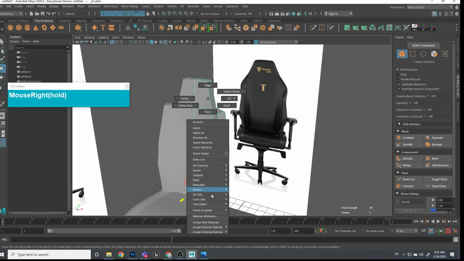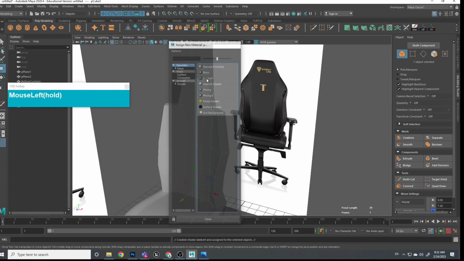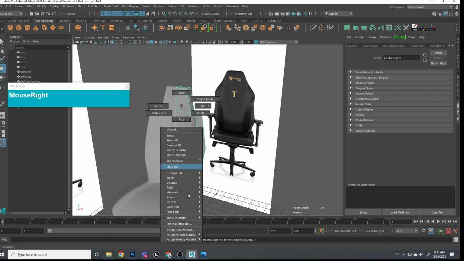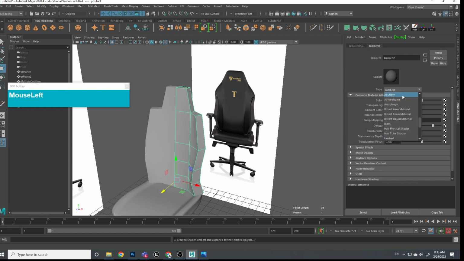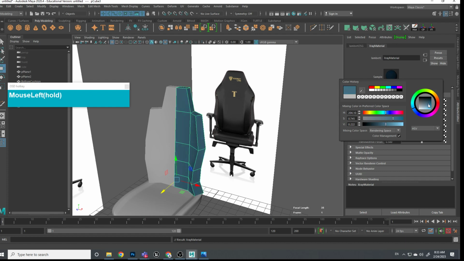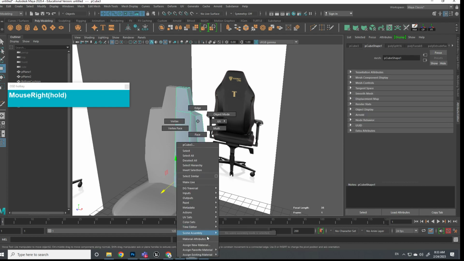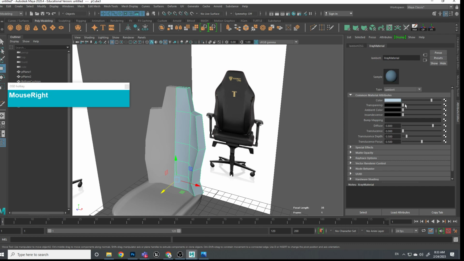So I'm going to assign this new material, just a normal Lambert, and then go over to the Lambert material attributes. Let's just give it a name so that we know what this is. We're going to call this the X-ray material, and then I'm going to give it a color that we can see through easily, maybe a light blue. Okay, and then after that, in the transparency, we can just jack it up. So by adjusting the transparency, we can still see through the model, but then we are not affecting our reference.